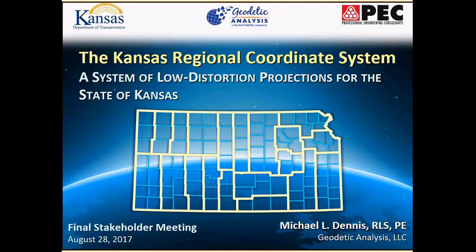But some of the stakeholders we had mentioned getting involved, we've had the input and the pleasure of working with the American Council of Engineering Companies, Kansas Association of Mappers, Kansas Data Access and Support Center, who's actually hosting the website, Kansas Society of Land Surveyors, the National Geodetic Survey, and the Kansas Geological Survey. We've had quite a few KDOT staff from a myriad of different sections. I know the district surveyors are involved, and GIS guys, and it's just a pretty good swath.